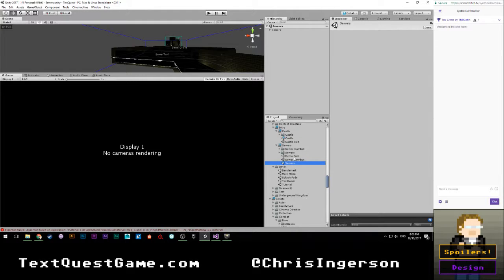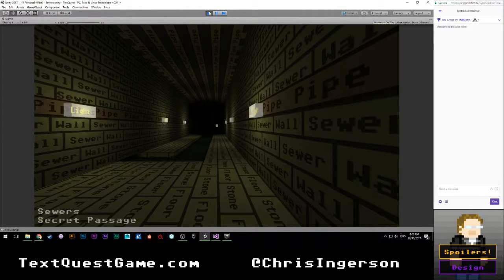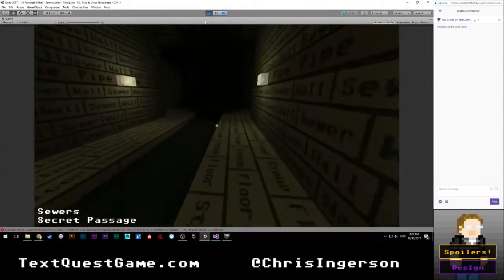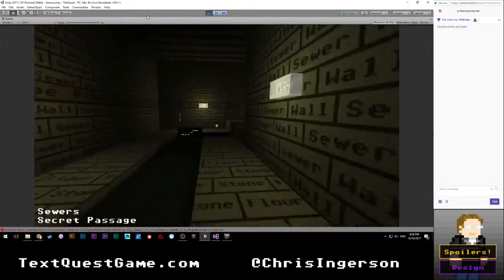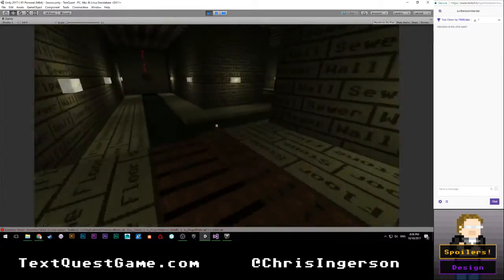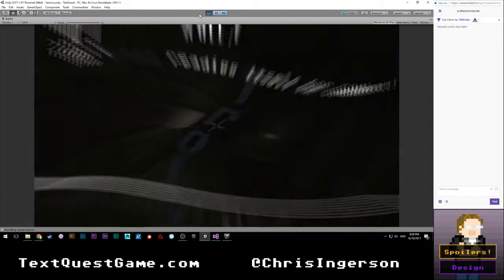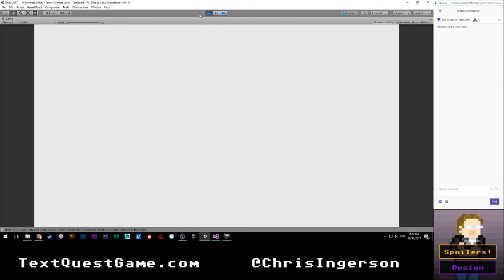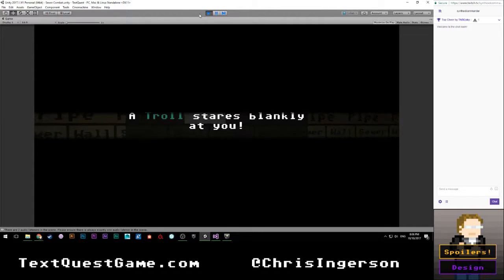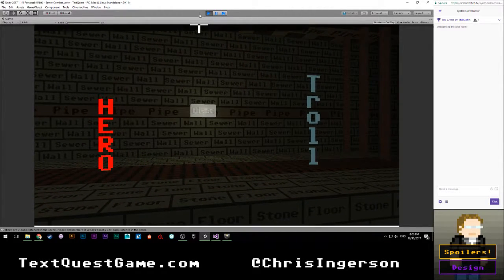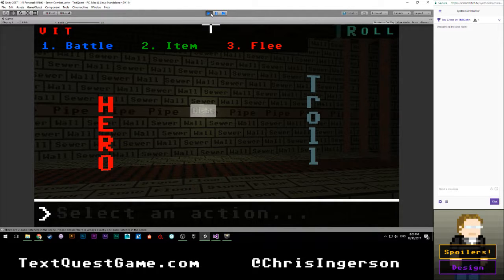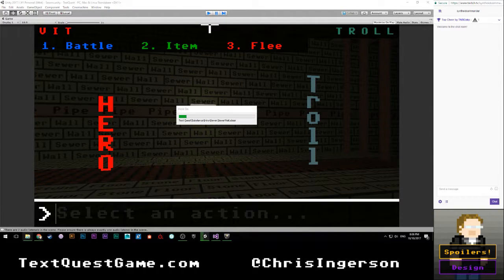Let's go back to the sewers real quick. So when we start fighting the troll, we have this Final Fantasy-esque battle transition that spirals the screen and applies a brightening post-process effect to make everything look super JRPG-y. But the main thing is, we get this, then we get a fade to black, and then we get an opening type animation. So that is not what builds look like. I'm going to go ahead and stop playing.